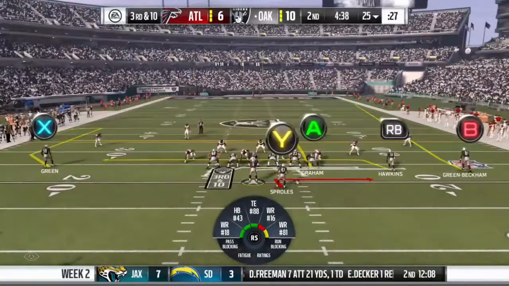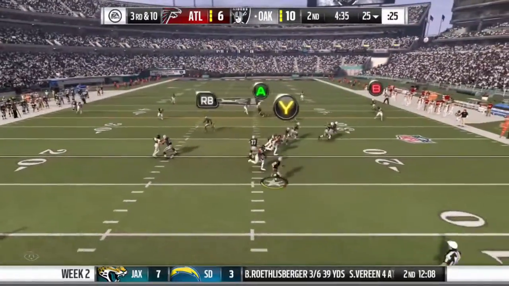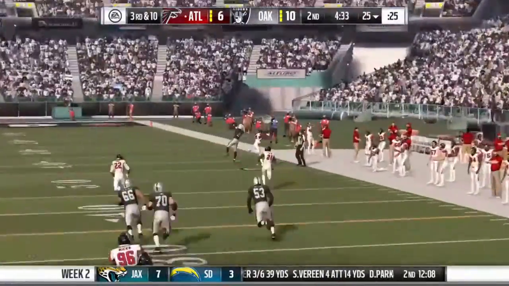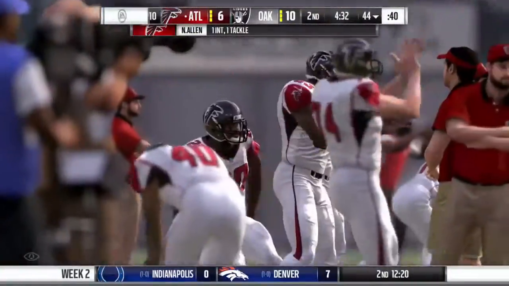And for the Falcons, 5 men in the secondary, now on 3rd. They'll drop the throw. He's going to air one out. Looking for Green. Beckham, and it's intercepted. Picked off by the former Eagle, Nate Allen.